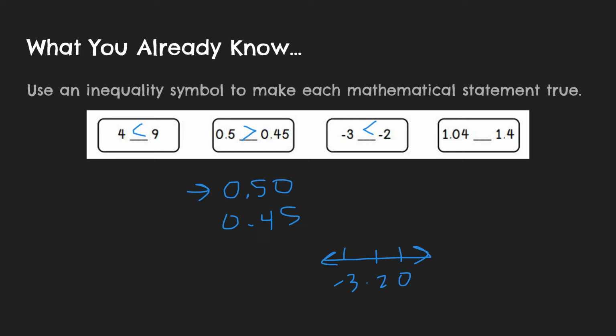And then on this last one, again, I recommend adding some zeros, lining up your decimals. I'm going to add this 0 because then it's real evident. Oh, wait a minute. That one is much more. So we would say 1 4/100 is less than 1 4/10 or 40/100. Okay, so those are using mathematical statements to make these true. These are inequality symbols.